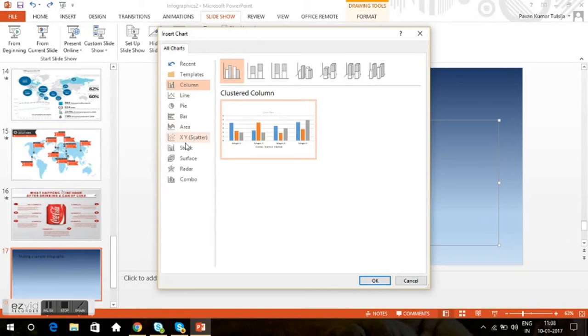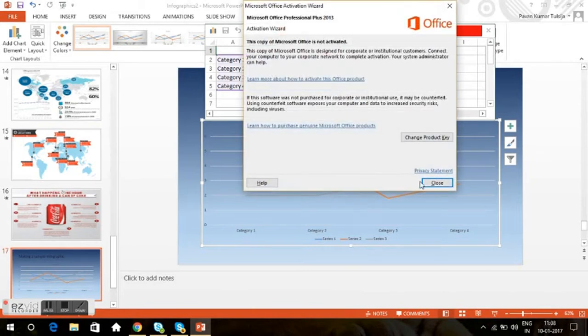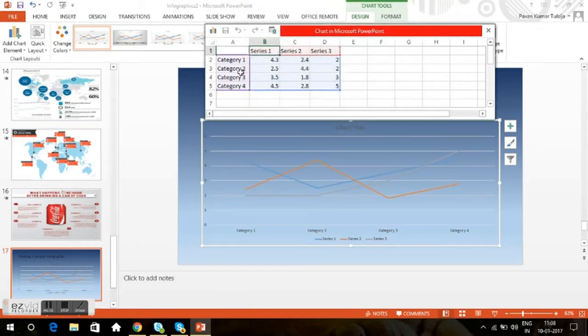These are the infographics available in PowerPoint: XY curve, spice, bars, area, radar, bar charts, and reports. What I did was I created a sample line, or you can say a curve, to just illustrate how I did this in the mercury levels example which I showed you earlier. You get a template like this, which is similar to Excel. You just enter the name of the cities over here, or any indicator for which you want to draw a curve.